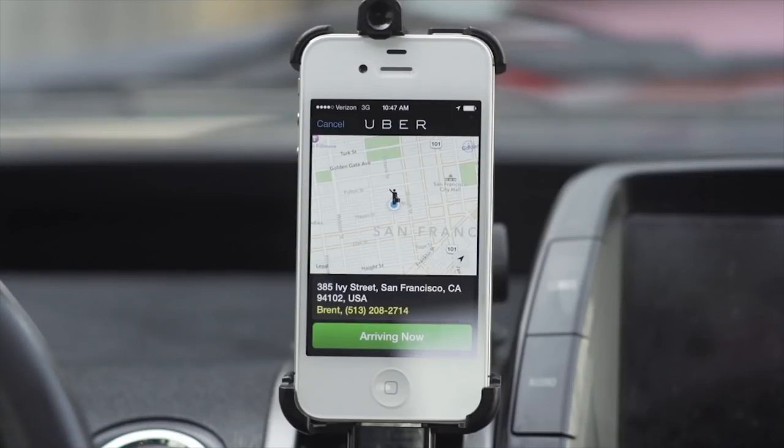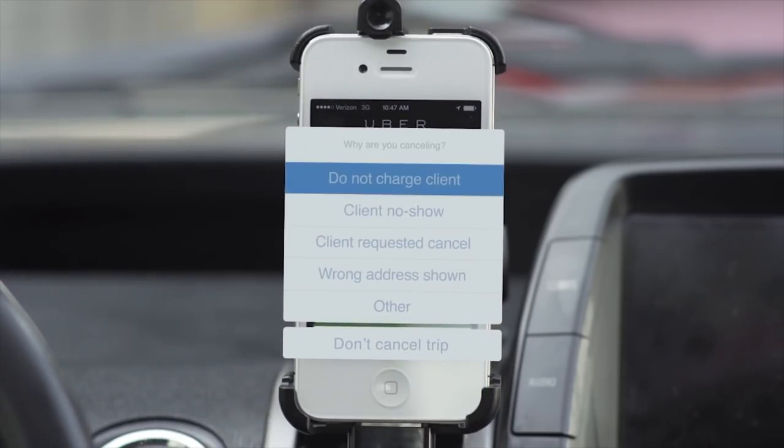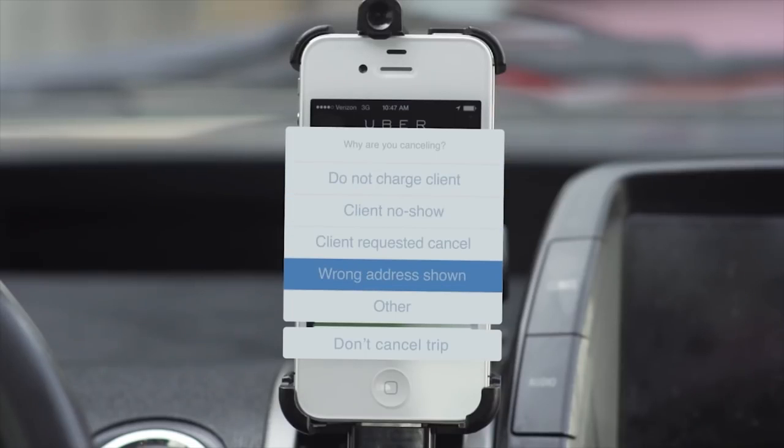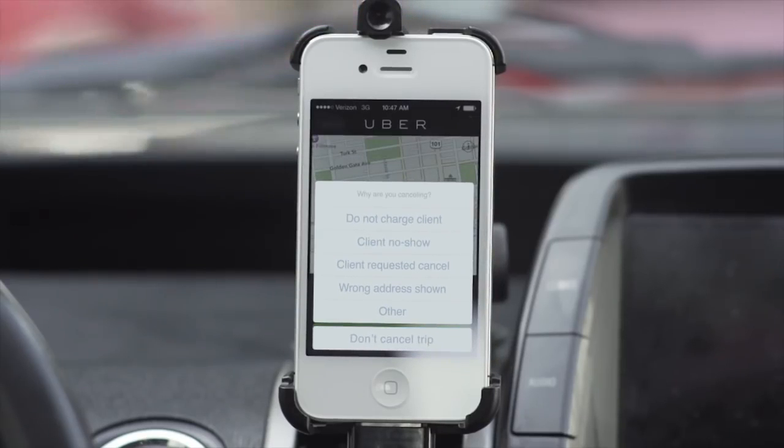Cancel Trip module. If at any point you do need to cancel a trip, do not press Begin Trip and End Trip. Instead, simply hit the Cancel button in the top left-hand corner of the app. Then, choose from the list of reasons given. If applicable, the user will be charged a cancellation fee. But please note that not all cancellations result in a fee being charged to the rider. Keep in mind that Uber allows every rider one free cancellation so that they can familiarize themselves with the process.